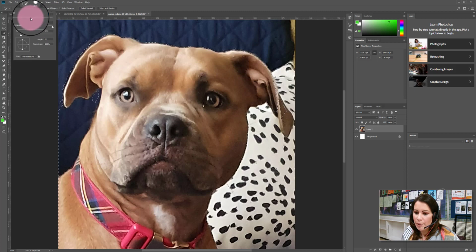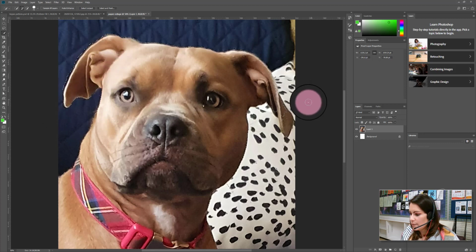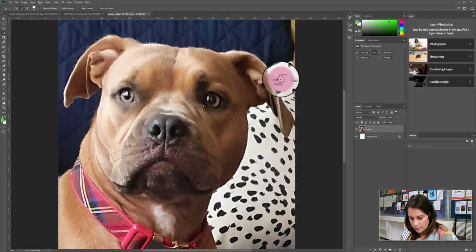I'm going to lower my brush size a little bit since I'm doing these details and hold down Alt. And you can see when I hold down Alt, it turns from a plus to a minus, which means I'm deleting from the selection. So I'm going to delete very quickly those areas of the image that I don't want, and then add those areas I do want. So notice I zoomed in and I lowered the brush size considerably for my quick selection so that I could focus on those details.